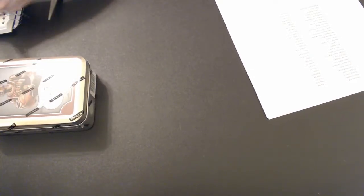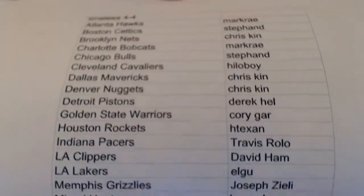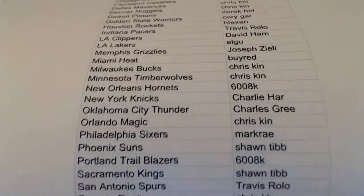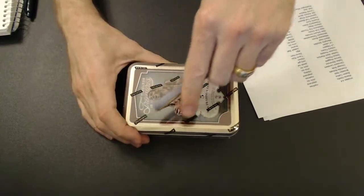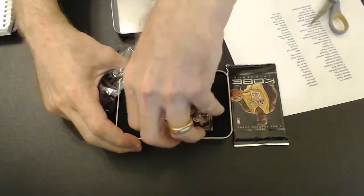All right, coming up, we got our three BK breaks, Timeless, Select, and Elite. All right, first up, Timeless. There we go. Timeless 404. All cards go out for this break. If you do not get a card in this break and would like a base card for your team, just let me know. It won't be timeless if you request a base card. It's something from 12-13. Since all timeless go out, I don't have any base for timeless. Good luck, everyone. Got the Kobe pack for LEGU with the Lakers.